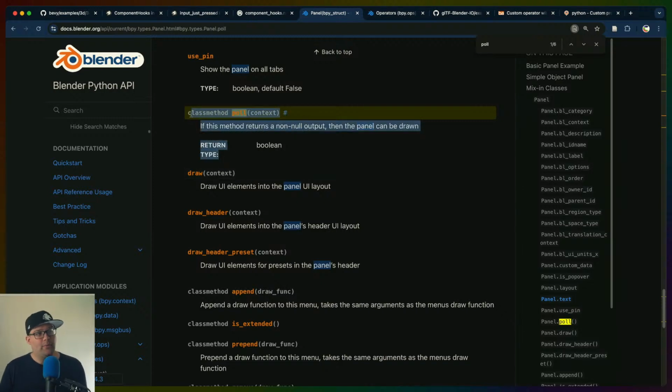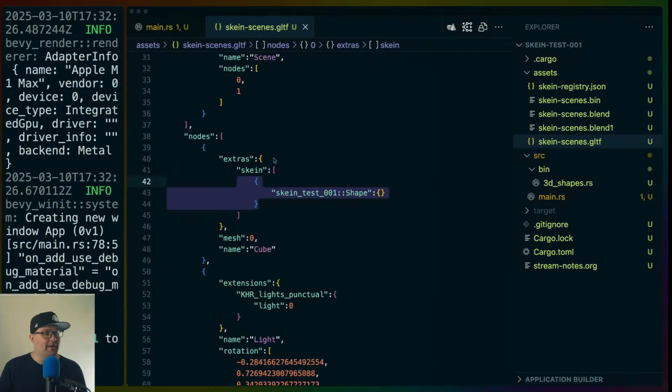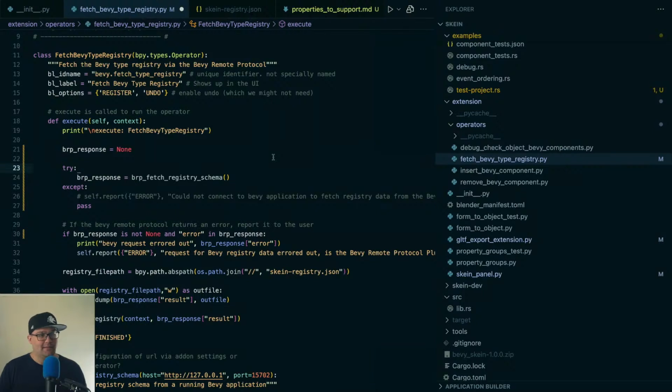If we write this poll function, I don't see any way to configure it. I also don't think this poll function is for that. Anyway, it's a whole thing. There's stuff to look into UX wise. Absolutely. I agree.